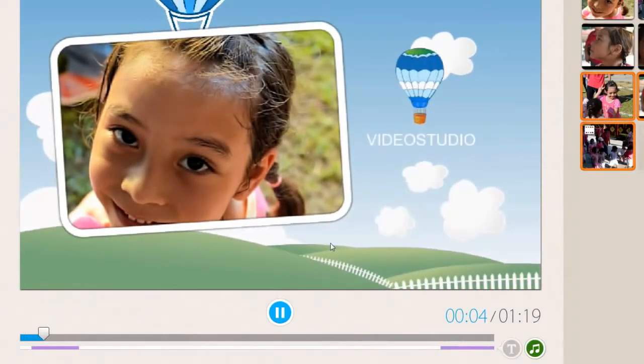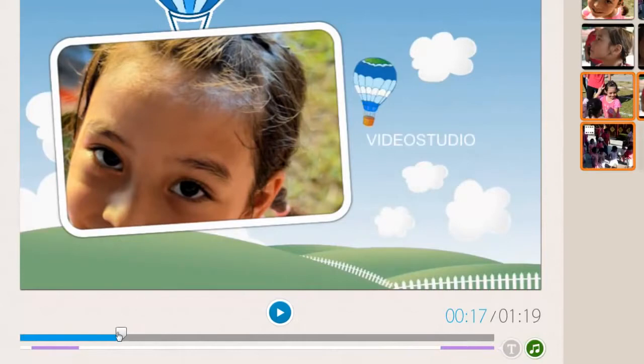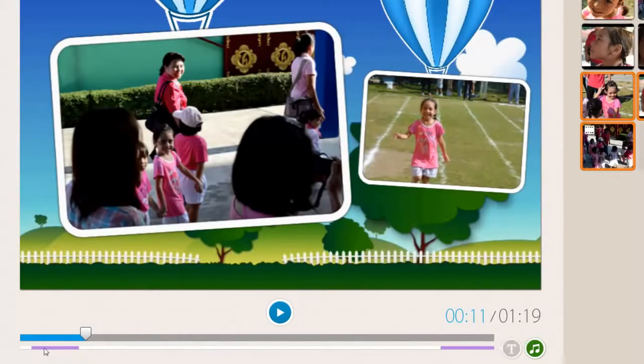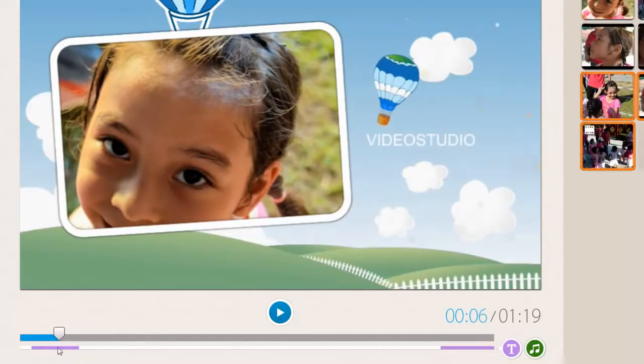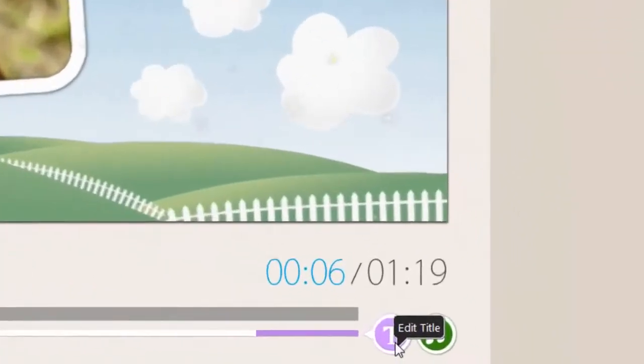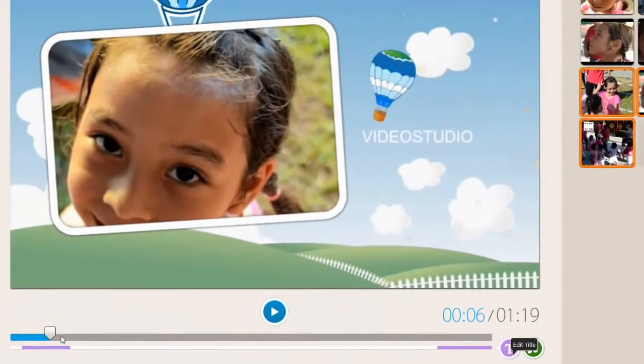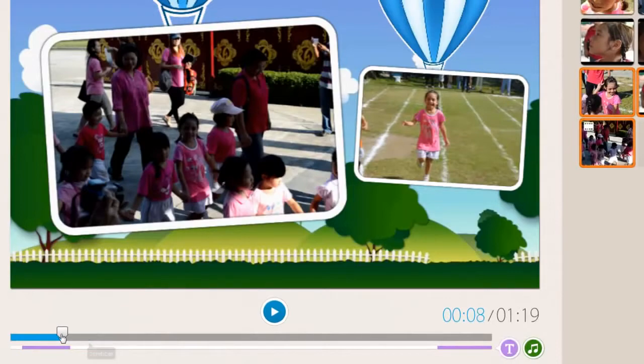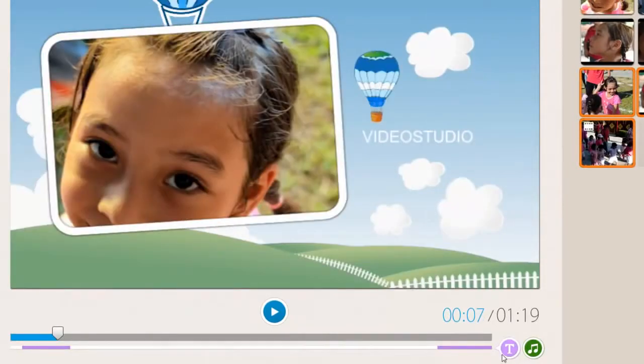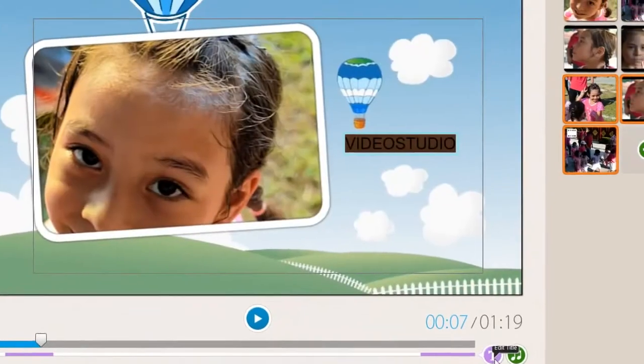Okay, so now you've instantly seen this text pop up. To edit my text, as my cursor or my CTI travels along the timeline, you'll see white, then purple, then white. When it's on the purple, that indicates text. If I go over to the end of this track, I have this icon here called Edit Title. If it's on the white, it's grayed out. If it's on the purple, I can then edit it. So I simply click it, and voila.